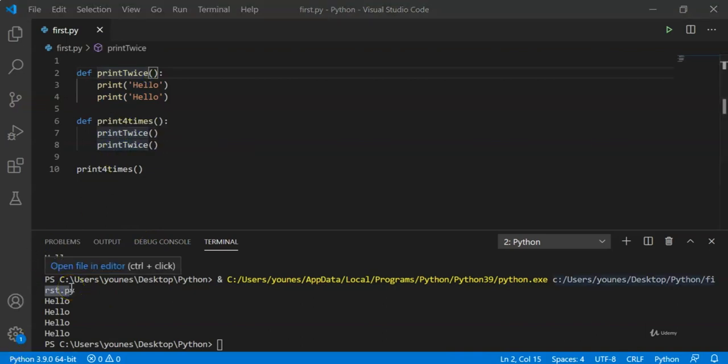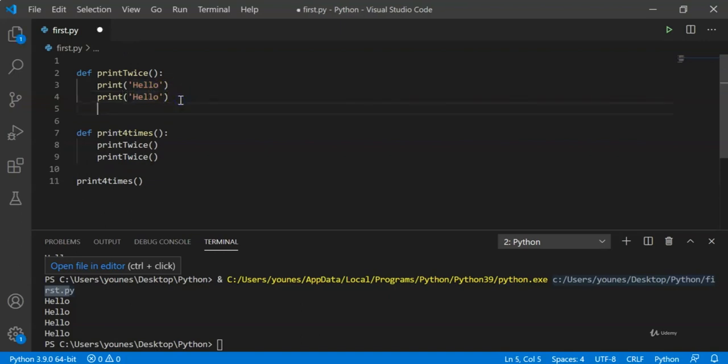Let's now talk about fruitful and void functions. Here, for example, these two functions, print twice and print 4 times, are void functions since we just use them to print something on the screen, or for example, if we want to have some other effect, we can use the void functions as long as we don't want a return value. So this is a void function. Let's suppose we need to create a fruitful function, and whenever we create this fruitful function, we almost always want to do something with the result. And to use this result, we need to have a return value.